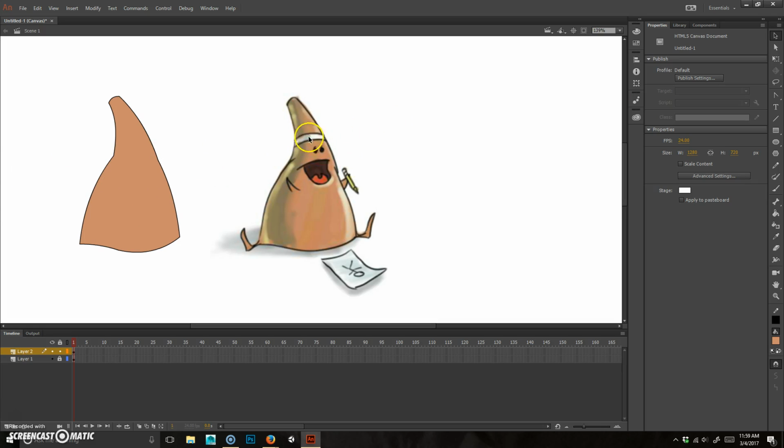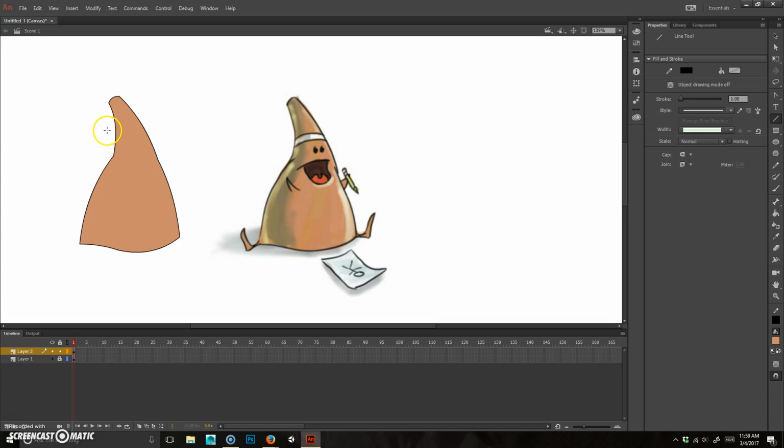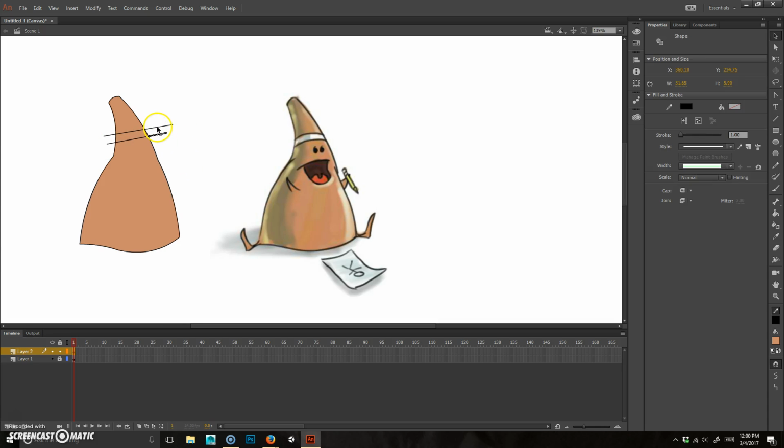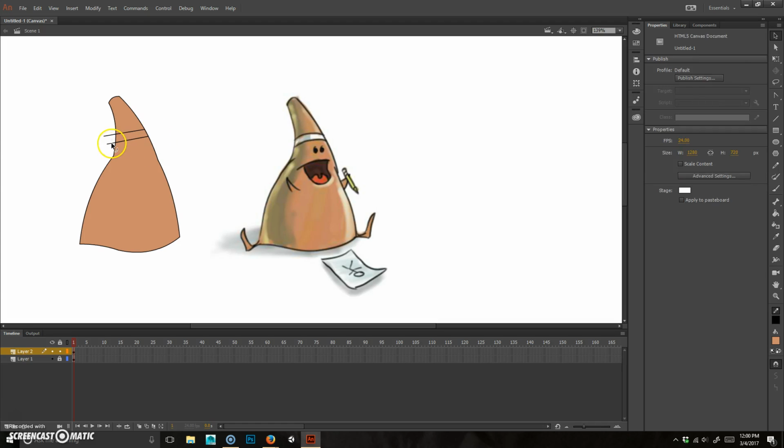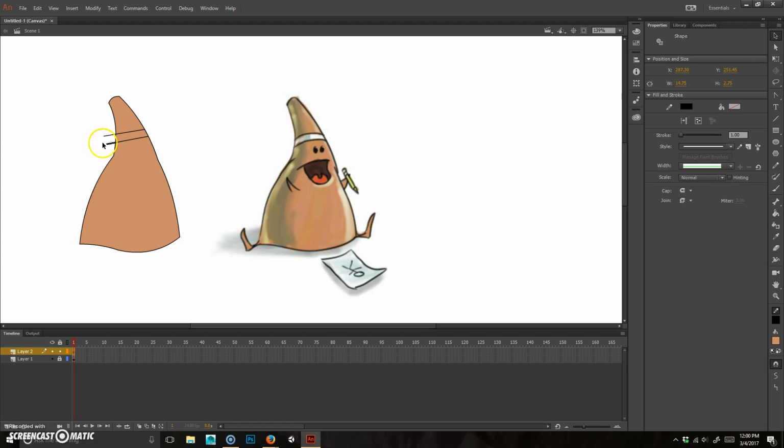Actually, you know what? I'm gonna go ahead and do this headband. I'm gonna do it the same way. I'm gonna click and draw roughly where the headband is. Click and draw roughly. That's not quite where it was. We'll say something like that. I'm gonna click on this one, delete, click delete, click delete. I went to just my select tool by hitting V.